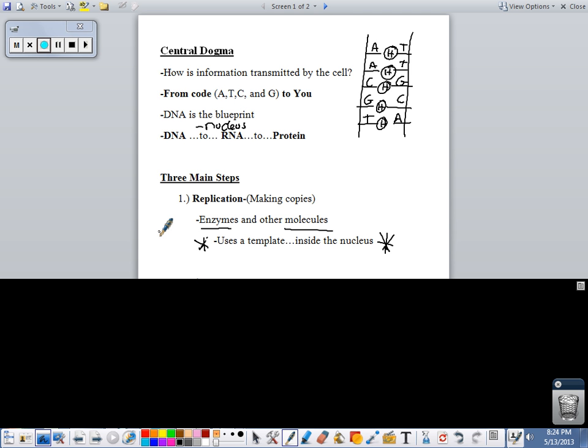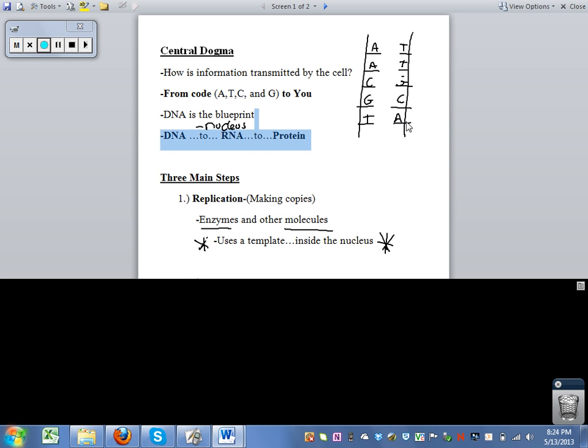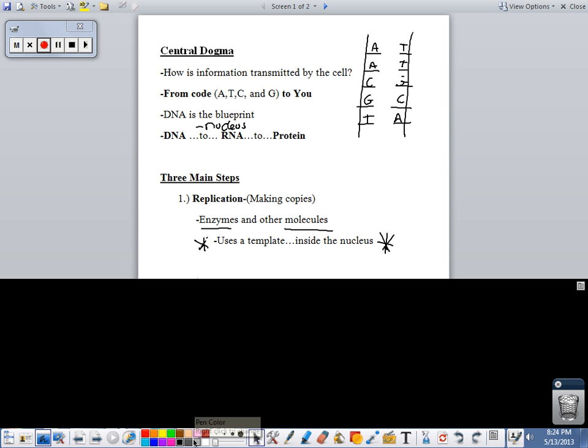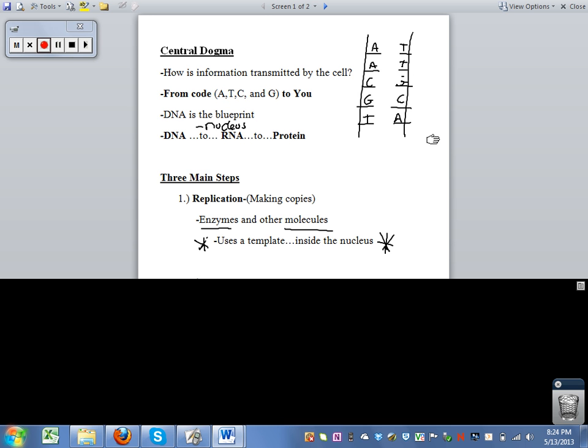How this works in DNA is you have this ladder, and if you want to make a new copy, you could just make a completely new molecule, but there's really no need to do that. What you can do instead is you can pull this apart, break these hydrogen bonds, and kind of split this apart. So what happens is, if you move this piece further apart, it kind of splits. So this thing gets split apart.